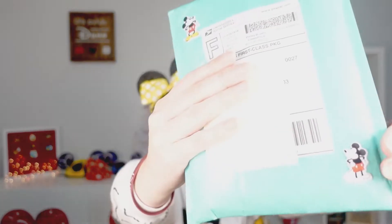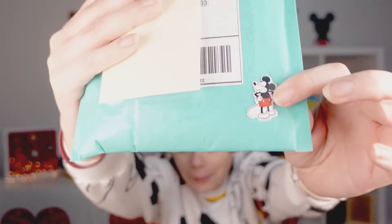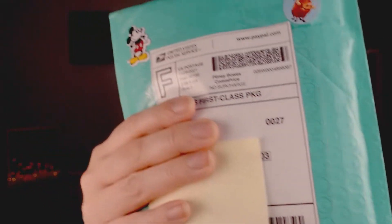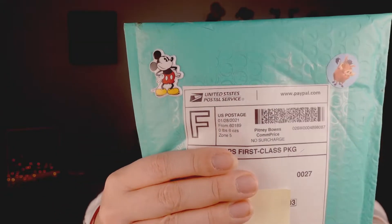Let's show you the stickers that they put on the back here. I covered up the addresses so I could show you this funny Mickey sticker where he's like got his tongue sticking out — that is hilarious. And then there's a couple more stickers. I thought that was hilarious. Cute one, Alessa, really cute.